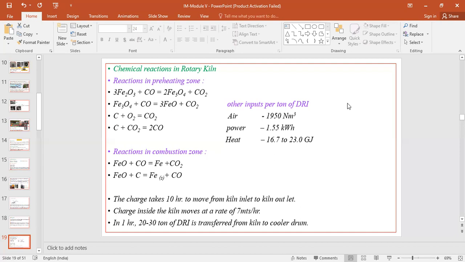Our kiln length is around 70 meters, so approximately the burden moves inside the kiln at a rate of 7 meters per hour. That is, 10 hours at 7 meters per hour gives 70 meters. In approximately 1 hour, around 20 to 30 tons of DRI will be transferred from the kiln to the cooler drum.